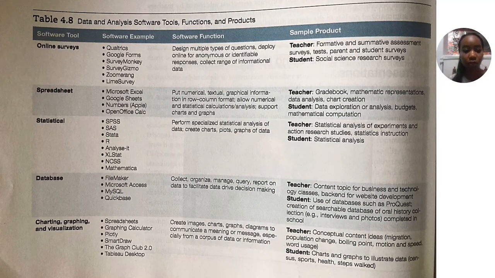For example, online surveys can help teachers with assessments while helping students with research. Spreadsheets are helpful when it comes to managing gradebooks and can help students learn how to explore and use data. Charts can help teachers present information. It can help students better visualize data. I can go on, but in short, data collection is important because it fuels how we teach and deliver our instruction, and learning to analyze and interpret data is key to being able to use it to provide better instruction and assistance to our students.